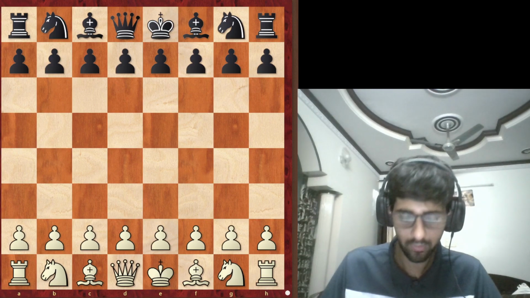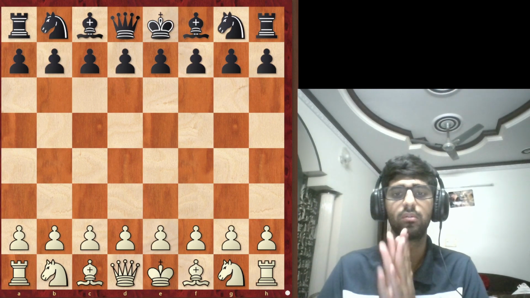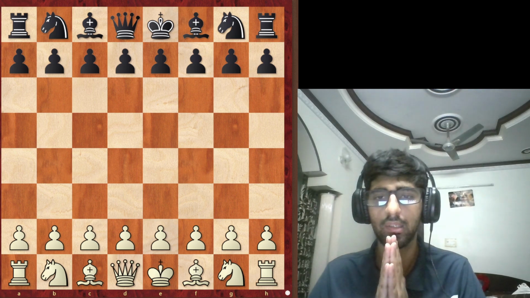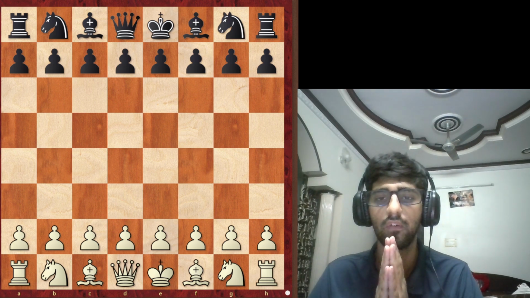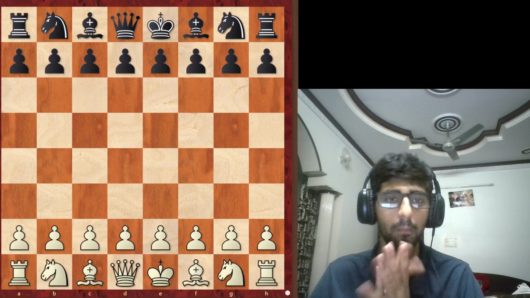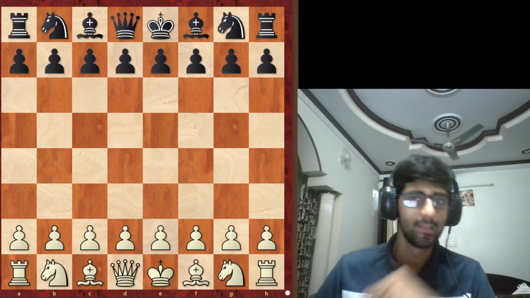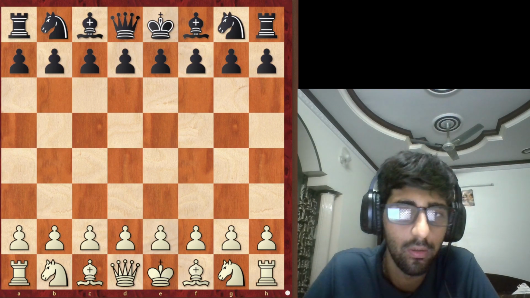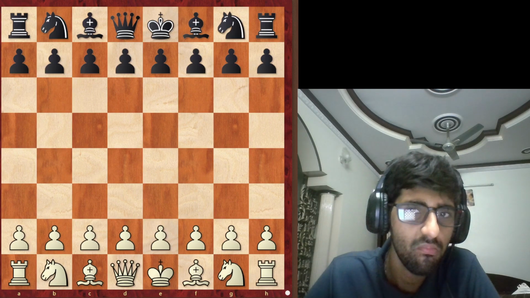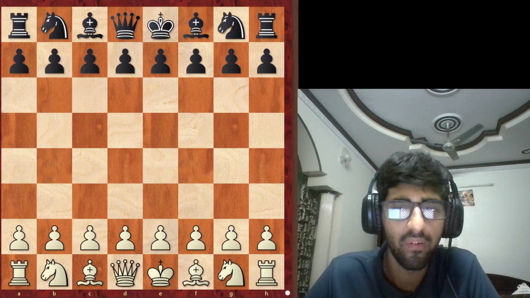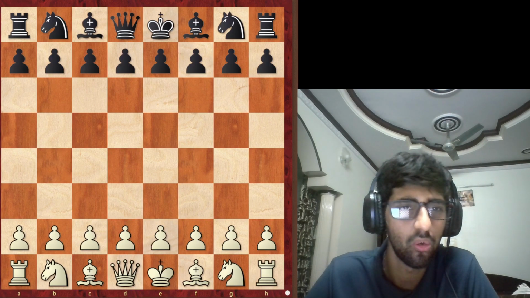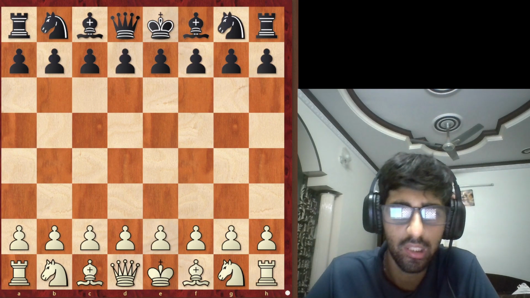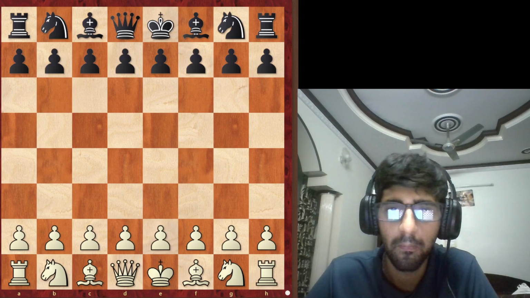So, lead in development is nothing but when one side can develop his or her pieces faster than the opponent. Lead in development is really very dangerous because when someone has a lead in development, he can just open up the position and attack the opponent's king, leading to quick wins.